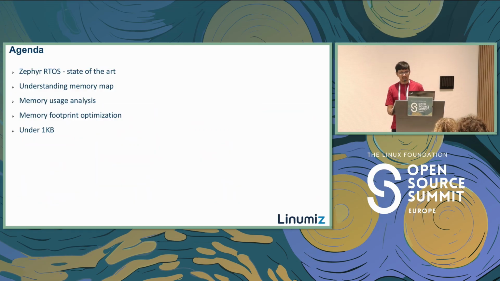In short, what we're going to look at: what is the current state of Zephyr when we compile for low footprint memory devices, how it looks, how the memory layout is laid out by default by the linkers and so on, and how we can analyze whether there is a way to fit in under 1 kilobyte of RAM. And then how we manage to run simple applications like hello world, blinky, and finally I2C applications under 1024 bytes.